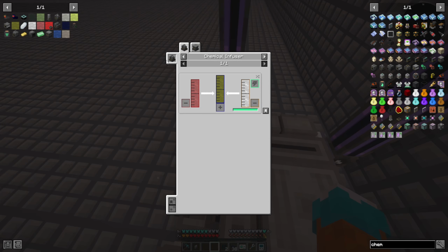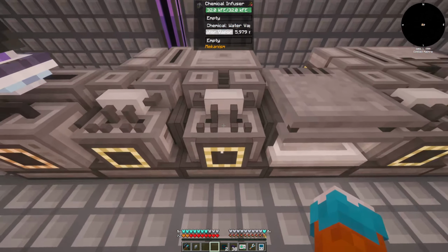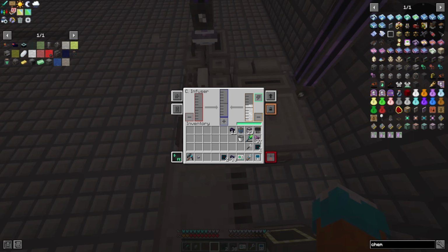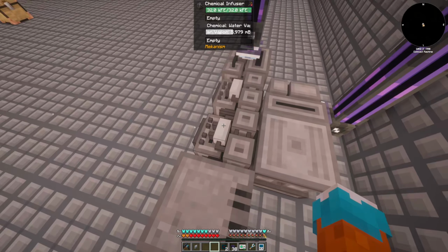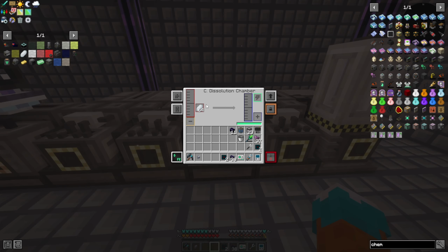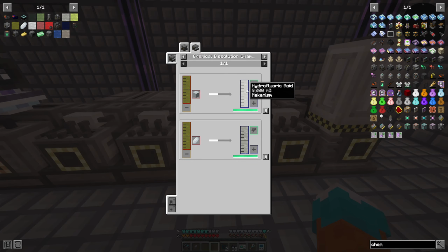And then that sulfur trioxide is pumped into the chemical infuser next to it to make the sulfuric acid right here. And that is having the water vapor being pushed from back here into this. And that makes sulfuric acid, which gets pumped into our chemical dissolution chamber, which then makes our hydrofluoric acid.